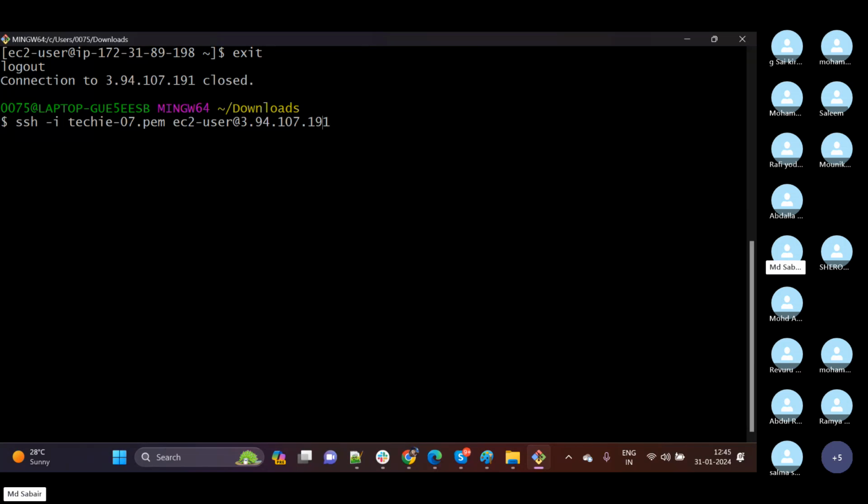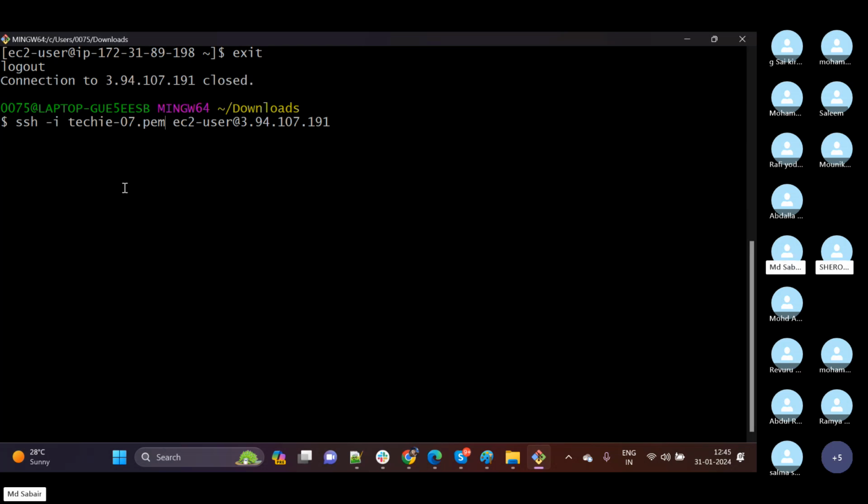Now my requirement is that I don't want to use this PEM key each and every time. For example, there are 10 servers on the same PEM key, and Isa Modi has joined our team recently. I want to provide him access for this particular server. If I share the PEM key, what will happen? He will get access to all 10 servers, but I don't want to do that. I don't want to provide the PEM key, but still he should be able to log in to my server.